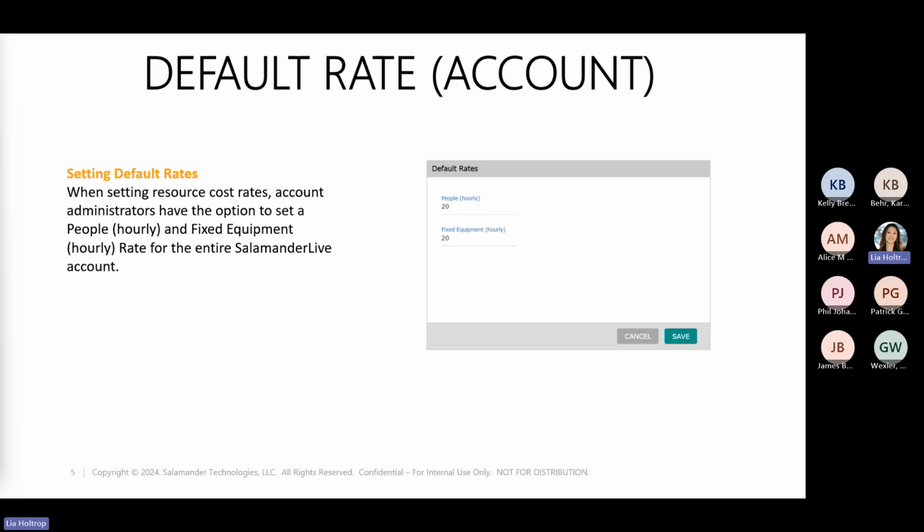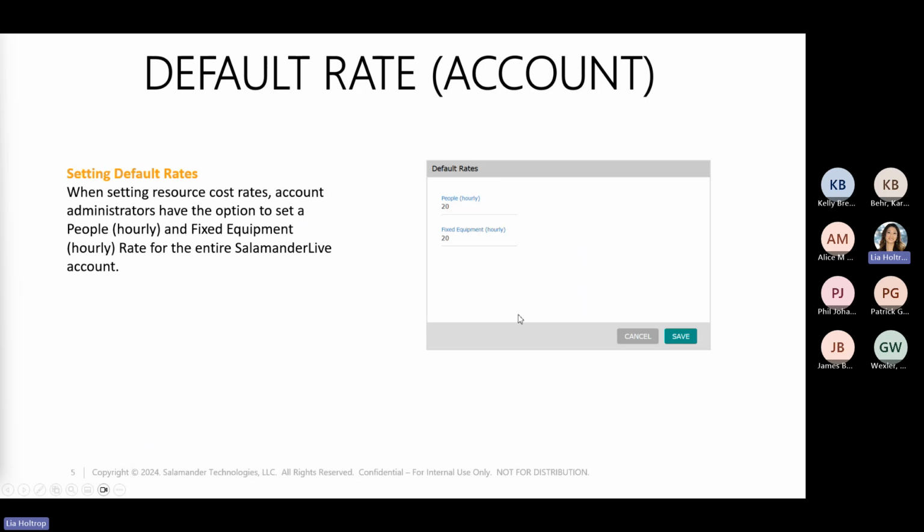They can do this for both people and equipment, and this will impact the entire Salamander Live account. Okay, so once they do this, even if it's a sub-organization that is 6 levels down, if their people don't have any individual rates entered in on their records, it's going to use the default rate that's been set up by the account administrator in the cost reports.